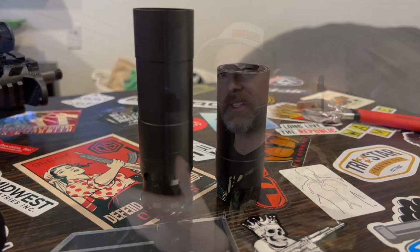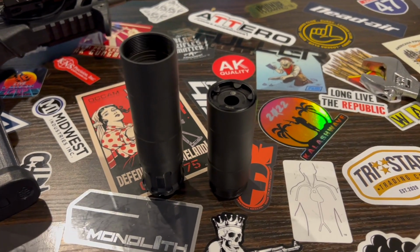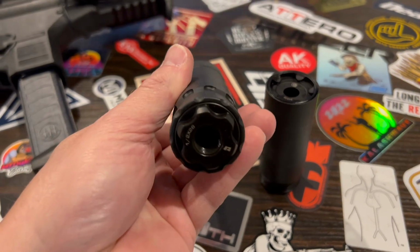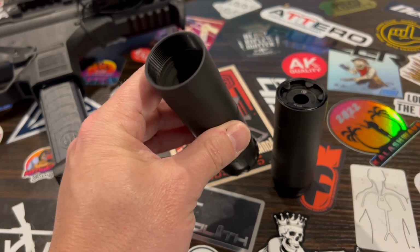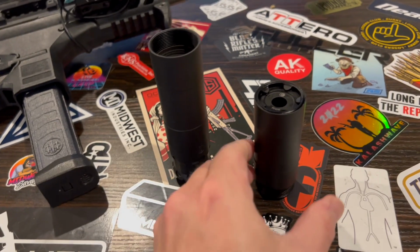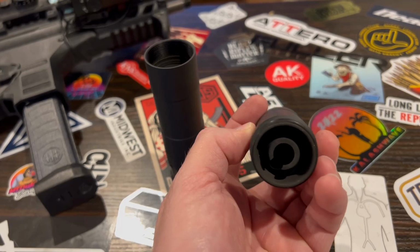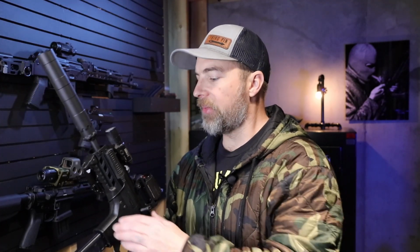If you wanted to run this, say, on a 22 Long Rifle, you could definitely do that, and it would suppress the sound pretty good. We'll look at that in the future as well, but just know that if you're going to reduce the size, you're removing baffles, and you're going to end up diminishing its sound suppression as well. So still something I'm interested in, something I want to check out, and we'll take a look at that in a future video. So there you have it.